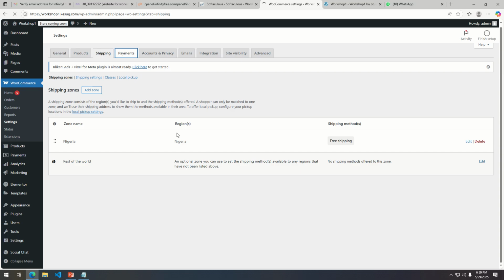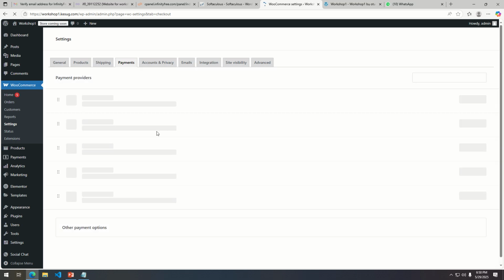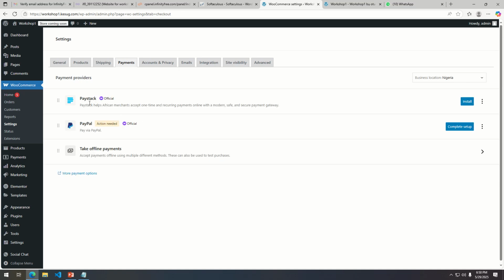Now let's go to another important part, which is how do you receive payments? Okay, how do you receive payments when people buy your products? This is where the magic is done, under payments. All right, so under these payments, you can see we have three payment methods here. You can decide to use Paystack. I think I've given you an assignment to create Paystack accounts because I know we're going to use it here.